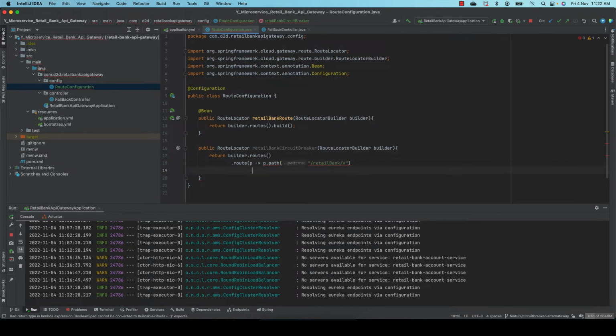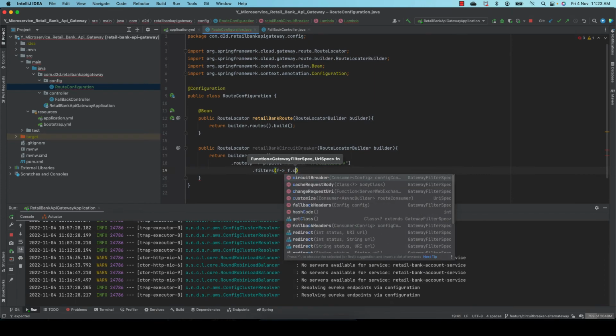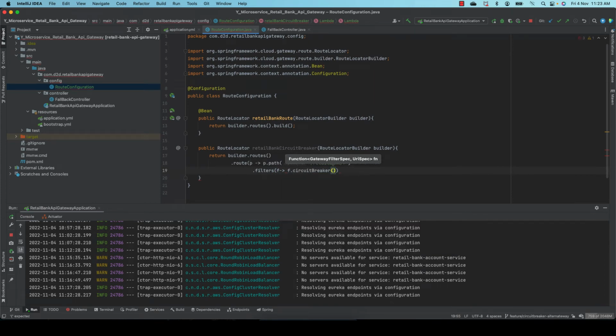And then we can give filters, and I give within this my filter, and what is our name? f.circuitBreaker. Okay, after circuitBreaker, within this I need to give a configuration.